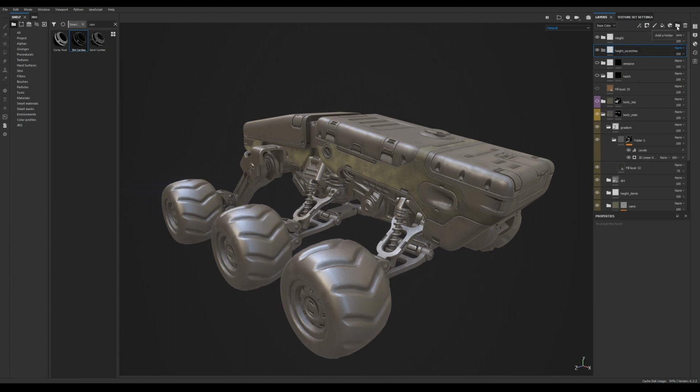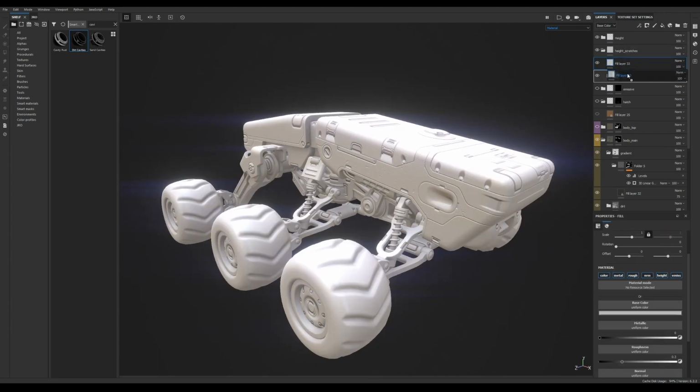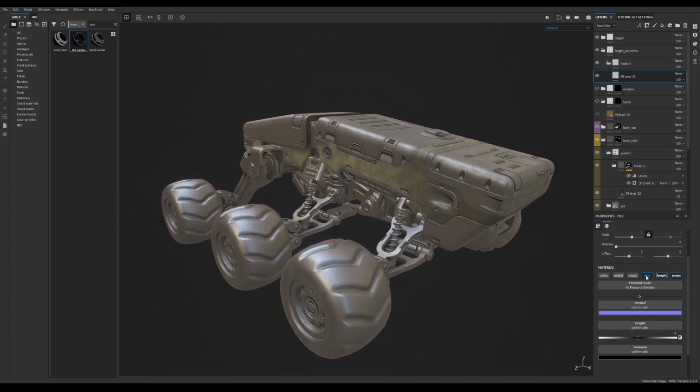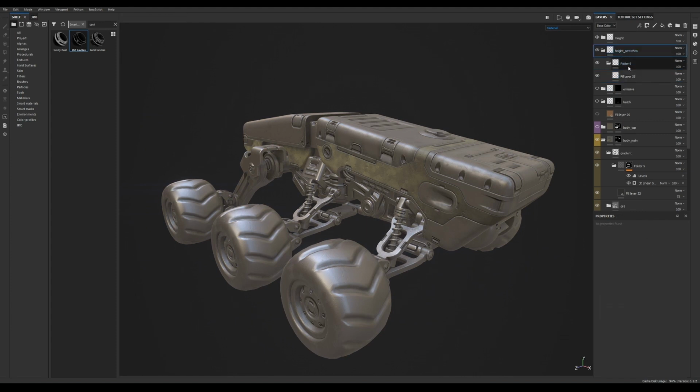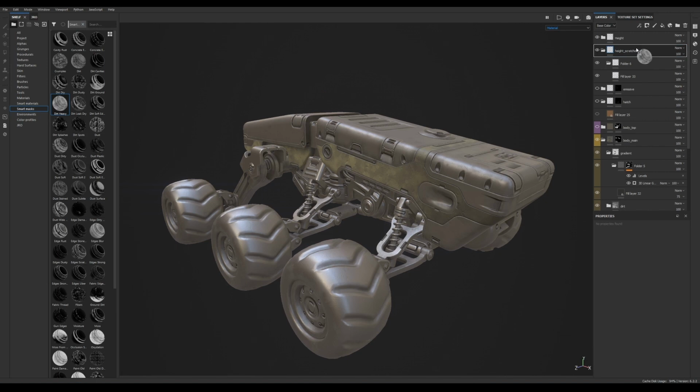So I put the new layer group at the top of the layer stack. Adding the dirt heavy smart mask to the mask.